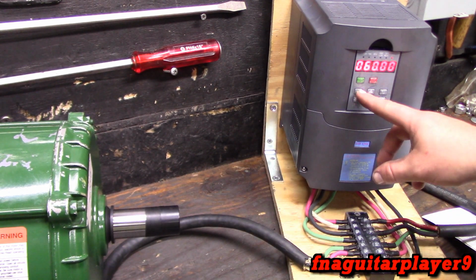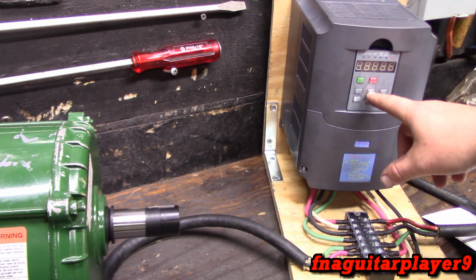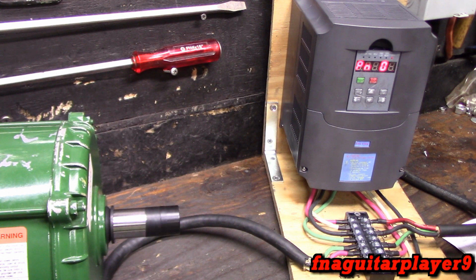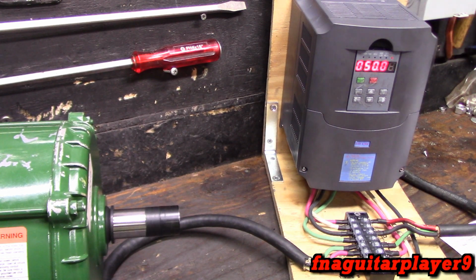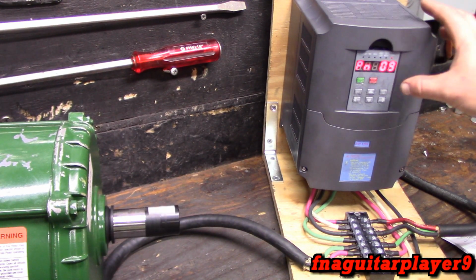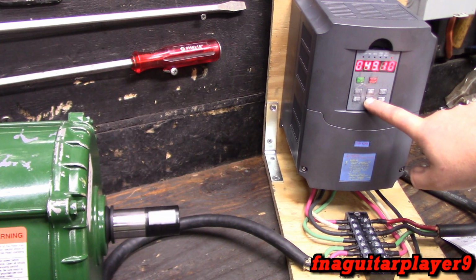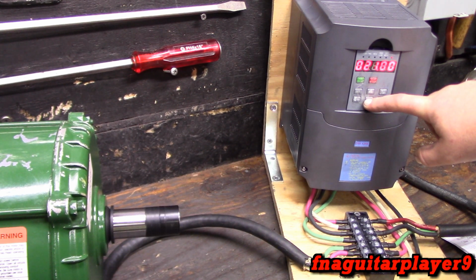To give you an idea, that's ridiculous how long it takes to stop that. So we'll go ahead and set that back on 2 for the DC braking. And if you go to parameter 9, I got that set for 50. That's the deceleration time. That's actually the default setting. And for no load, it seems to be doing pretty good. But if you have a load on it, we'll try to simulate what will happen. Set it real low. It'll actually overload and kick itself out because it'll be pulling too much current. I think last time I tried, I set it on 10.